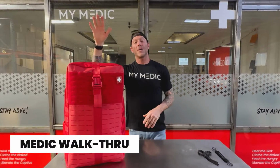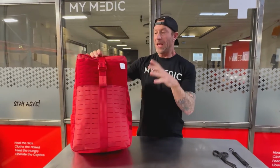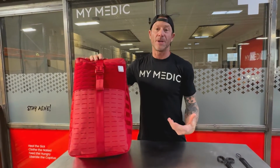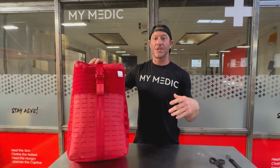Here we go. Let's walk through the all-new Medic. This is our flagship kit. This is what I like to call a hospital in a bag, basically. It has everything you're gonna need in here to treat well over 10 people, depending on their injuries.